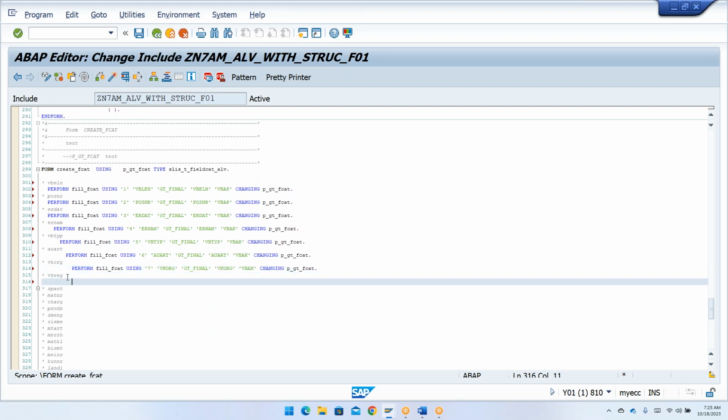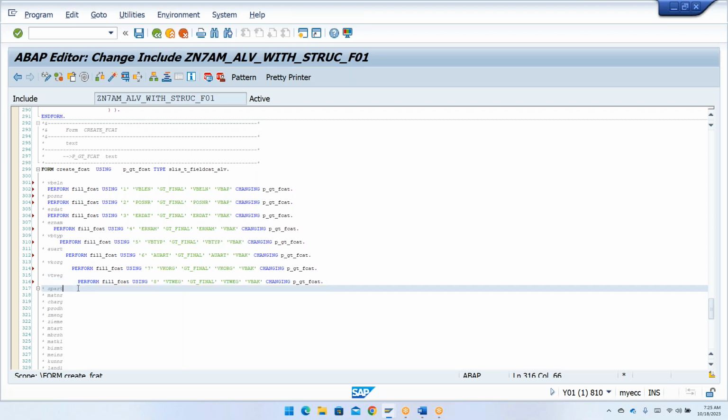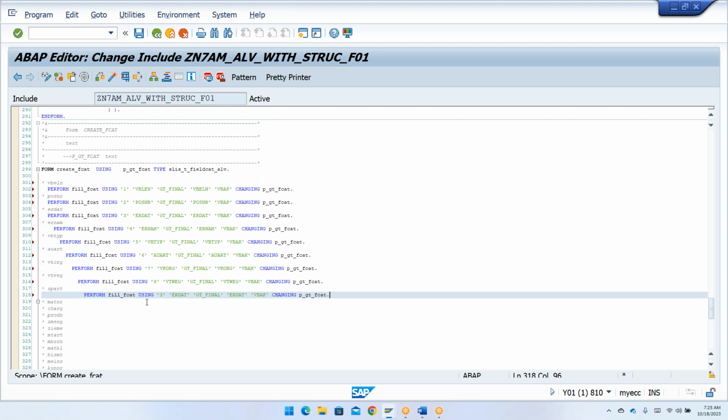Now VTWEG is my eighth field. I'm going to change this as VTWEG, and this one is also VTWEG. And the next one is SPART, which is my ninth field. SPART, and this one is also from my SPART.